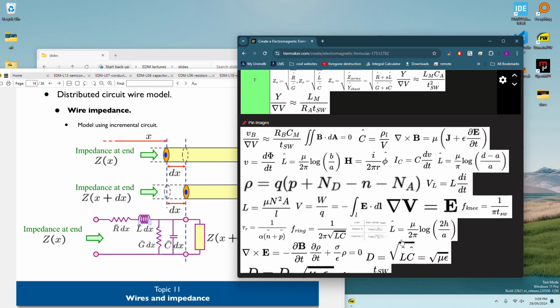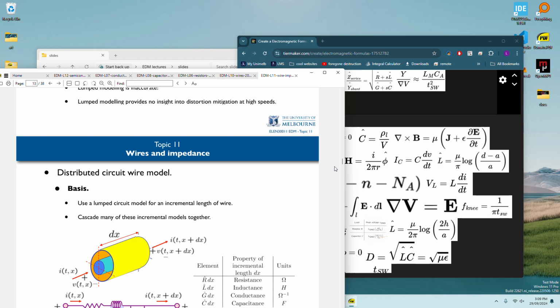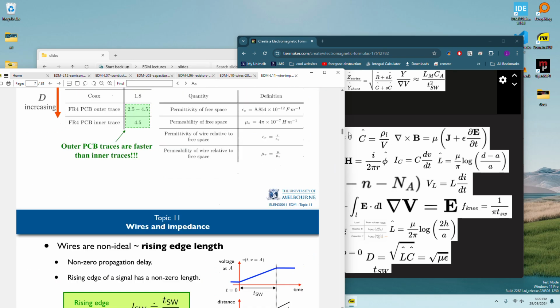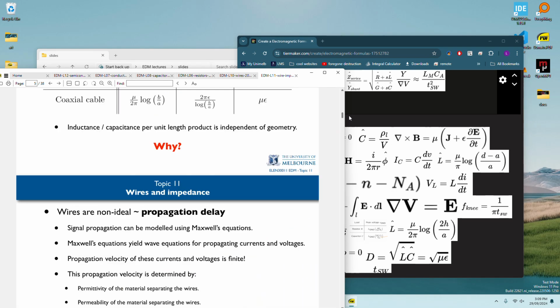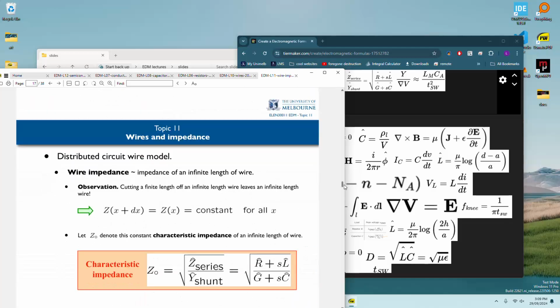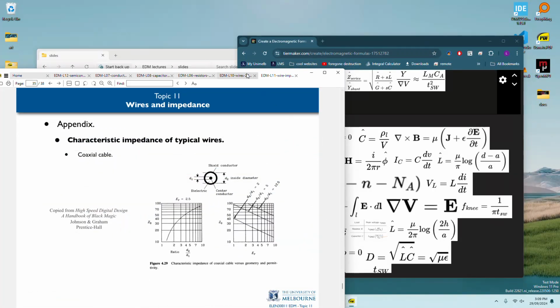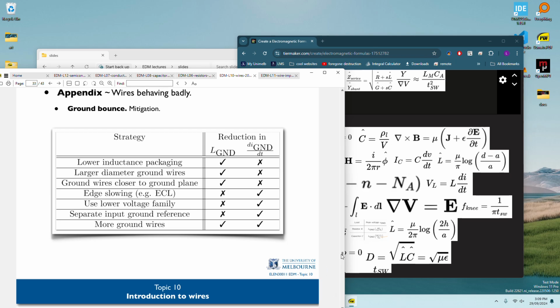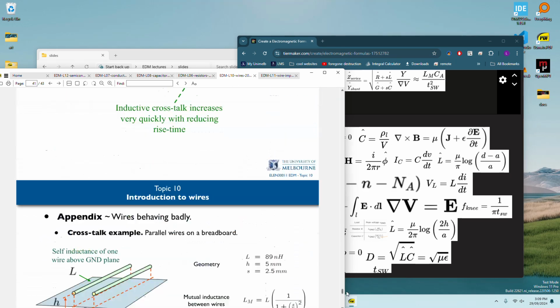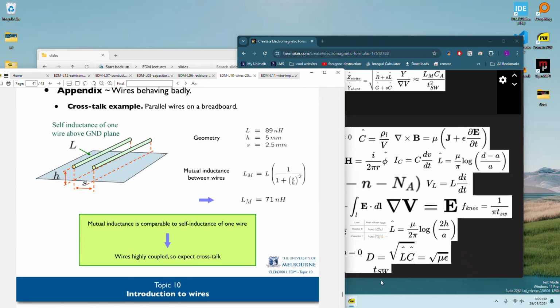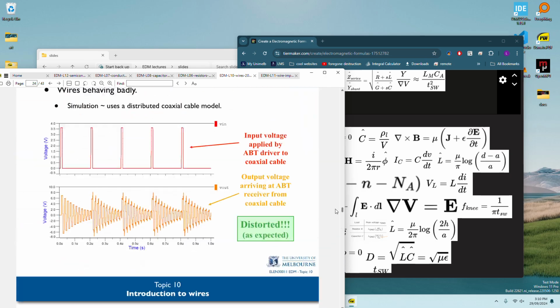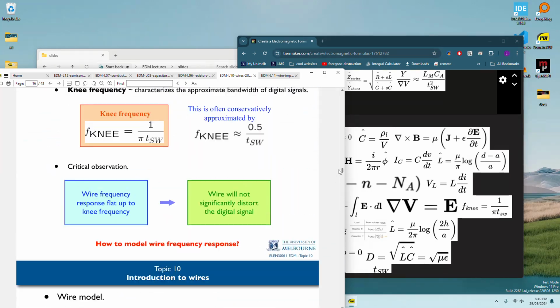Oh, this one's kind of interesting. That's to do with wires, I'm pretty sure. It's like a wire over a ground plane. That would be pretty important: how much inductance there is between the wire and the ground plane. Is it in this one or is it in the other wire one? Oh yeah, crosstalk. But that's not what I wanted, I don't think.